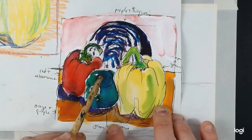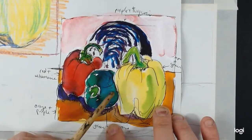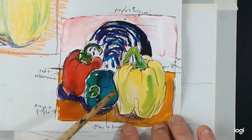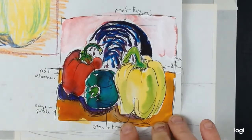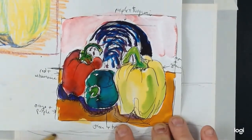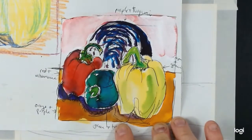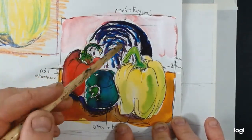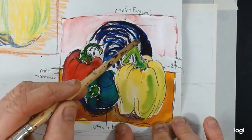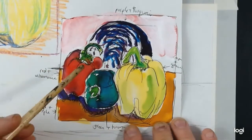In the green pepper, I've used cyan and a turquoise colour to darken off. In the yellow pepper, I've used green to darken off. So trying to just shift a little bit along the colour spectrum. In the red cabbage, on the other hand, because these are very strongly striped, I've used a combination of purple and turquoise a little bit further apart to try and create a bit more vibrant look.